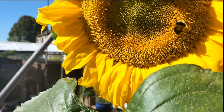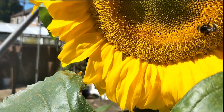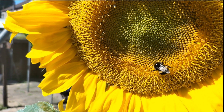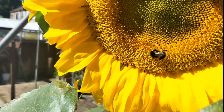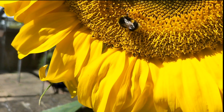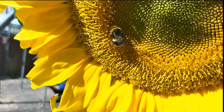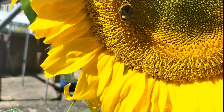My understanding is that so long as this flower here still hasn't gained its flowers in the center, the bees or butterflies or other pollinators will really only go to the outer side where you can see the flowers. Where you see the bee now, that's the disc of the sunflower, and she will remain on that outer rim. She will not go in towards the centre because there's no pollen or nectar for her there.